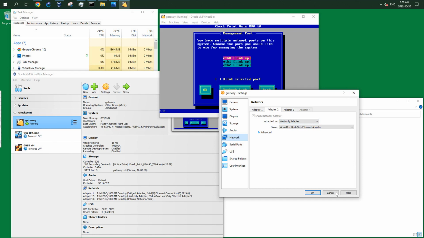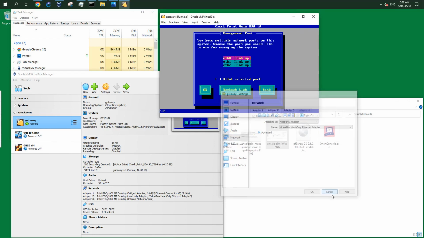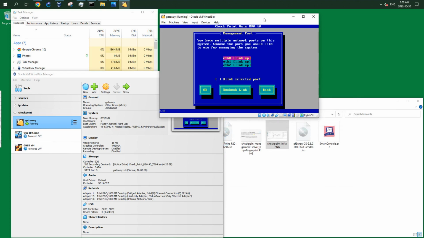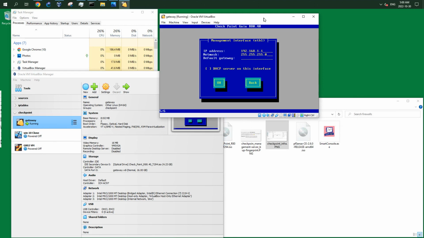Okay, so I'm going to click here on the top. I'm going to click cancel on that. To cancel it, I'll click a little bit on the top, and I'll go one down, and I'll click enter. Now the IP address we need to change. It will be 192.168.56, and I'm going to choose 10 for my gateway. And for the gateway, I could choose the default IP address, which is there, 1.